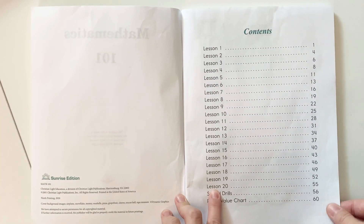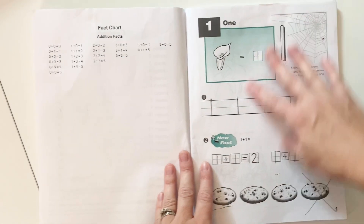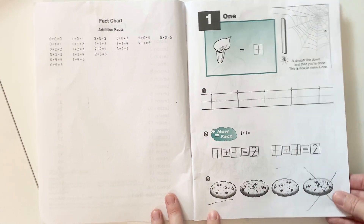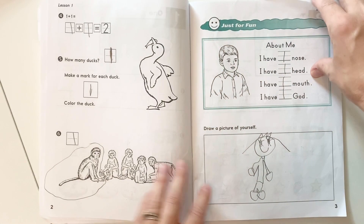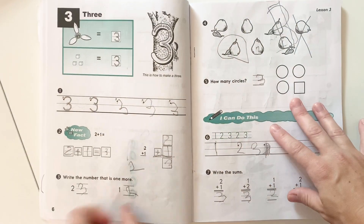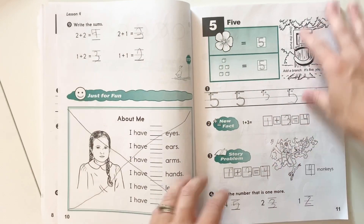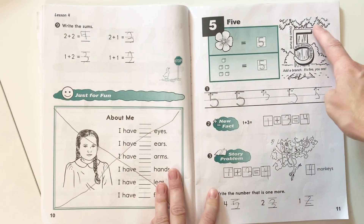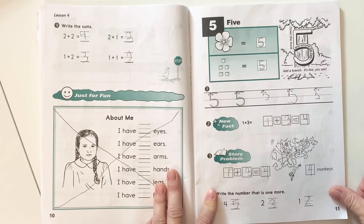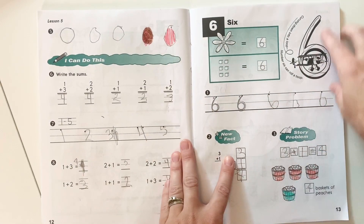You can see there are 20 lessons in this book, and it does include speed drills and a place value chart. These are the addition facts that you'll be working on with your flashcards. One of the things I love about this book is how it doesn't move too quickly. I also love that it introduces one number per lesson, and each number comes with a really cute rhyme to help you remember. For example, this is 'down the trunk and around the tree, add a branch, it's five, you see.' Even now we are still using those, and I've started using them with my younger kids as well.